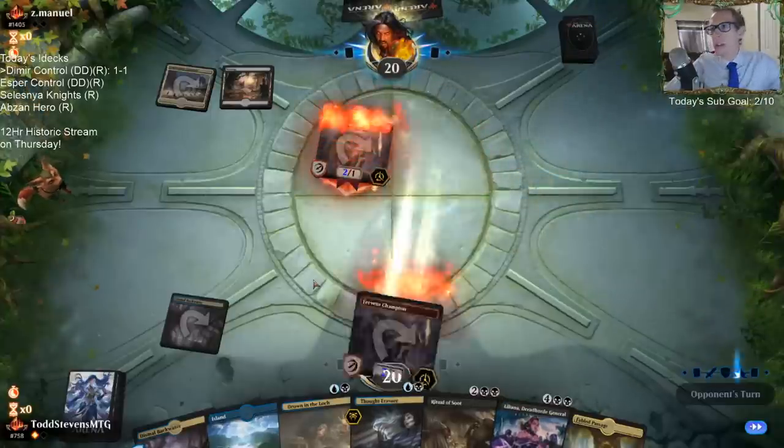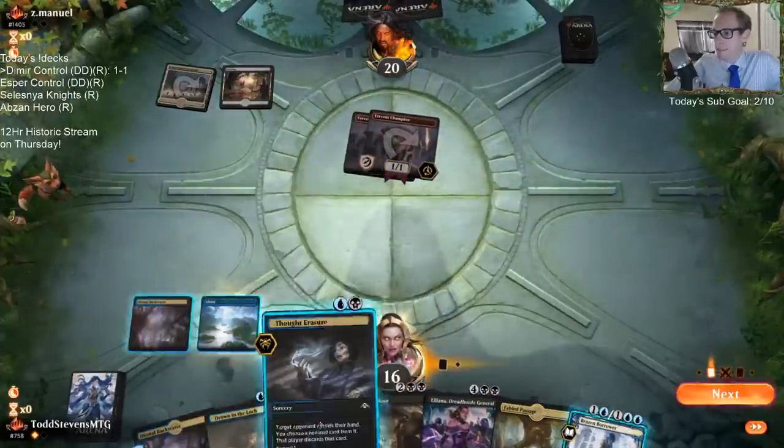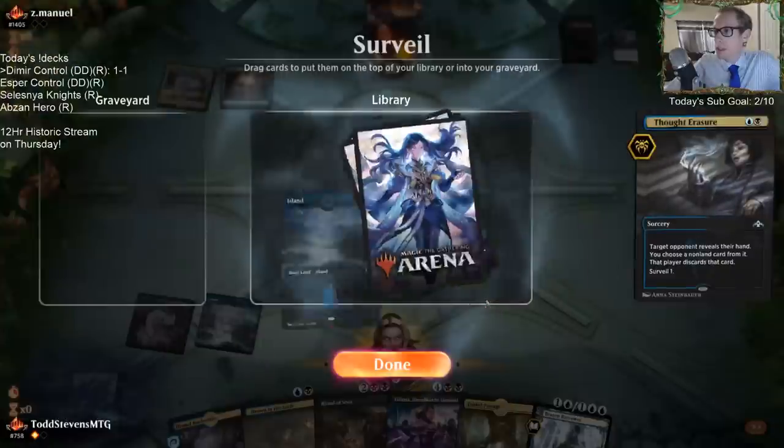So they mulled to 5? So they got a plan. Got a double Goblin Guide here.